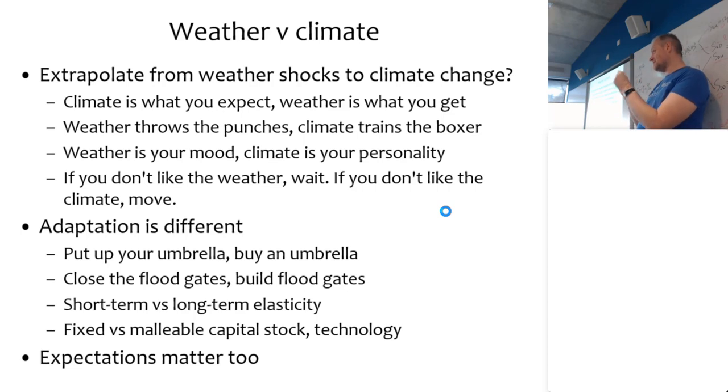So essentially, if you estimate the relationship between economic activity and weather, you're estimating a short-term elasticity. Everything is the same. Your technology is the same. Your capital stock is the same. The composition of your economic activity is the same. And the only thing that is different is the weather. Whereas with climate, you have the chance to invest in new things. You have the chance to change how you make your living. You have the chance to invent new technologies, and therefore the two elasticities are very, very different. And therefore, I don't think we can extrapolate from the short-term elasticity to the long-term elasticity.